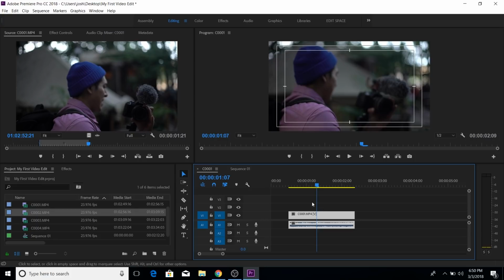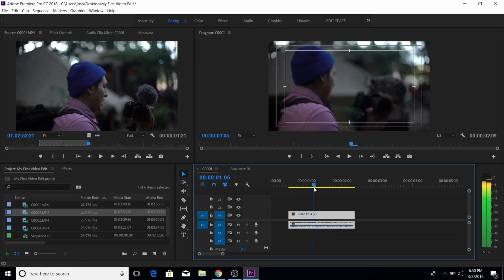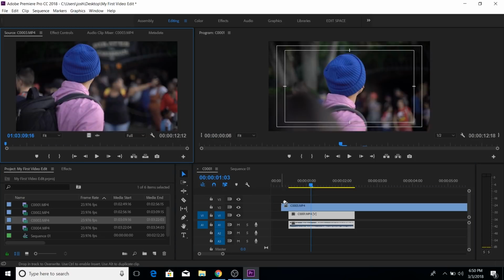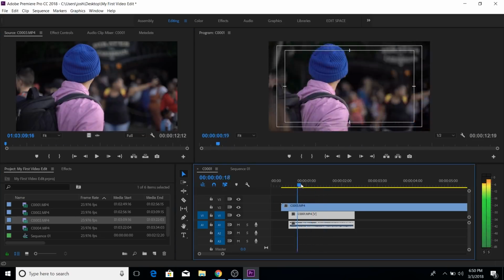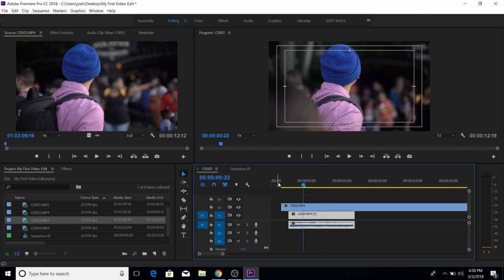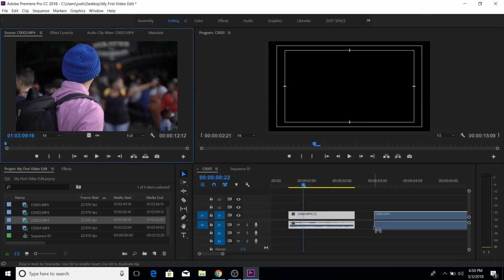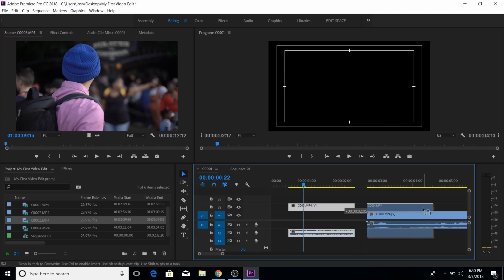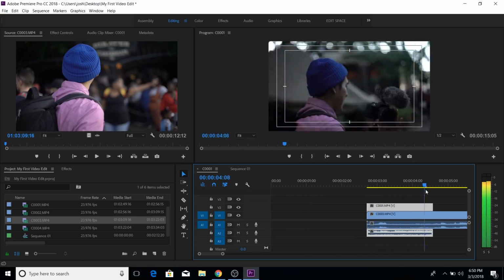A few things to consider as far as your playhead goes. Number one, your playhead will only be able to see the top video. So say you have two video clips that are on top of each other, your playhead will only see the video on top. That's actually not the case for audio though. If you play through a bunch of audio, you're actually going to hear all of the audio that your playhead is playing through at the same time.